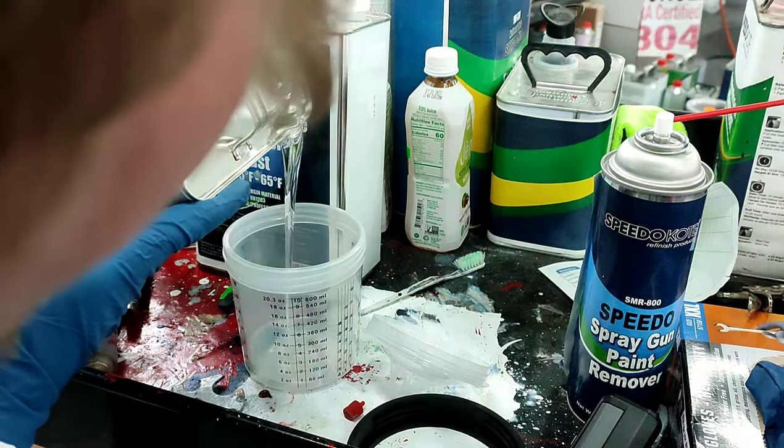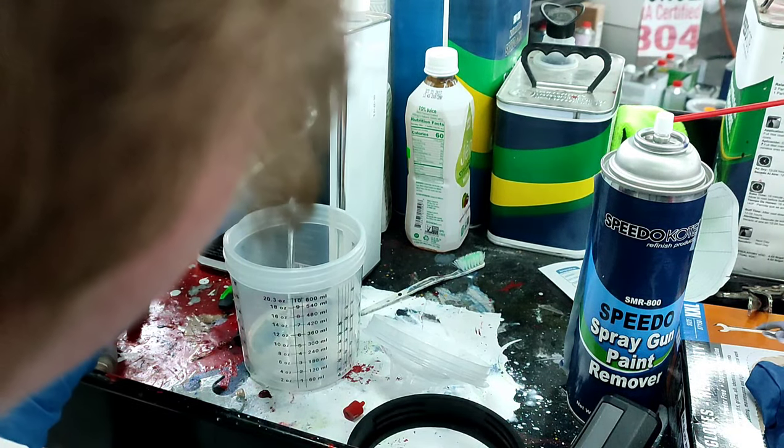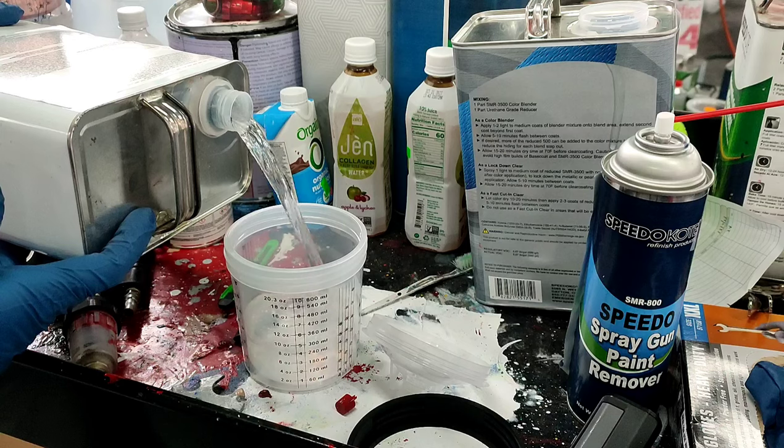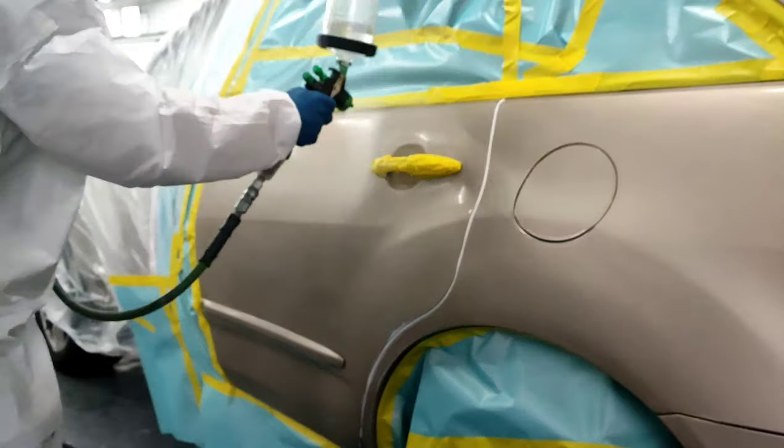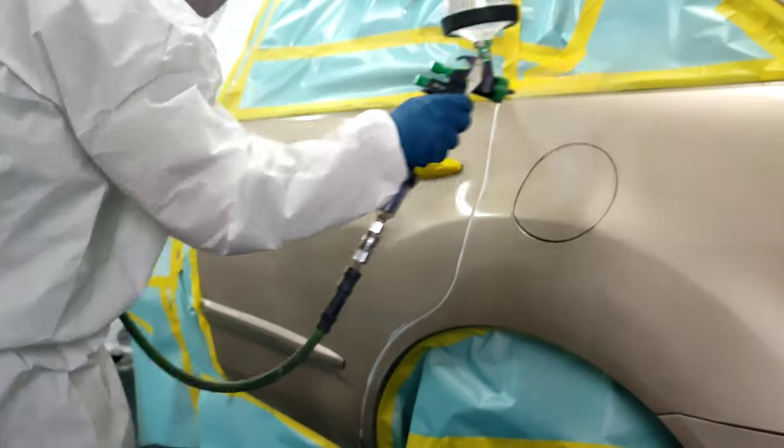Now, this is the most crucial step of this job, is the color blender and the base. So the color blender, mix it 1-to-1. Sometimes I like to throw just a hair extra reducer in there. We're spraying with my Mark 1 Eco spray gun.